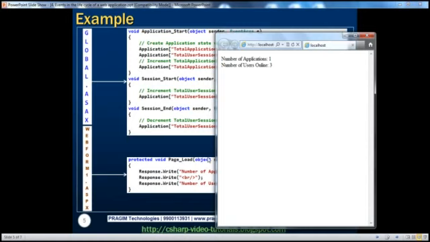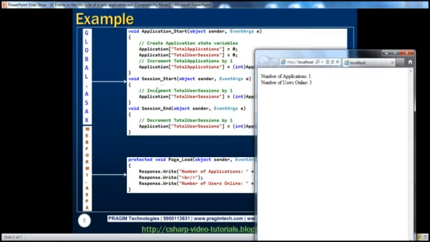So basically you can close the browser window, or you can open a new browser window, a different type of browser window. If you are using Google Chrome, and then if you try to access the same application using Internet Explorer, you end up getting a different session ID, and then the number of users will be incremented. Why? Because this session start event will be fired. Whenever a new session ID is received by the web server, it thinks that it's a new user and starts the session. Okay. All right.